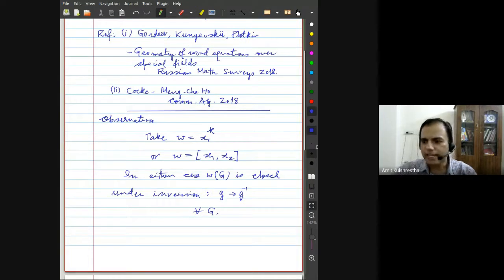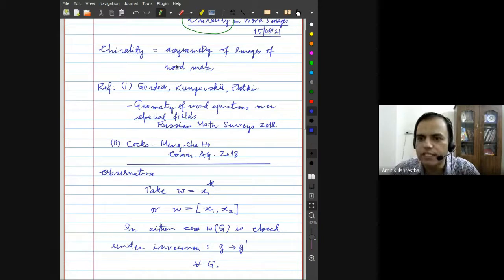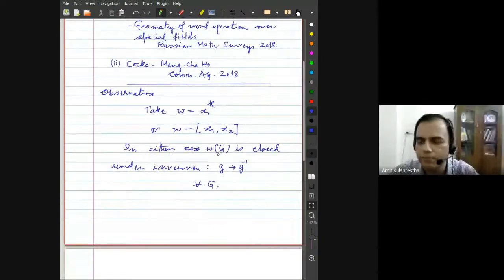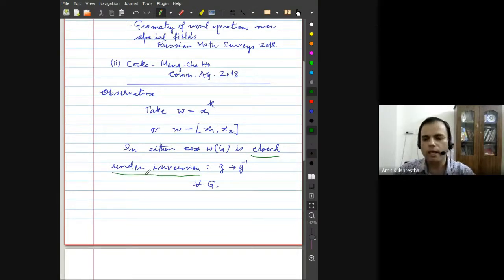So that is a kind of symmetry. That's the symmetry which was being referred to in the very first line. So symmetry is with respect to inversion. So closed under inversion is what is referring to symmetry in today's lecture. So this is a key thing, closed under inversion. And when such things do not happen, then you say there's some kind of chirality happening, and you're interested in knowing how common or rare is this phenomenon.